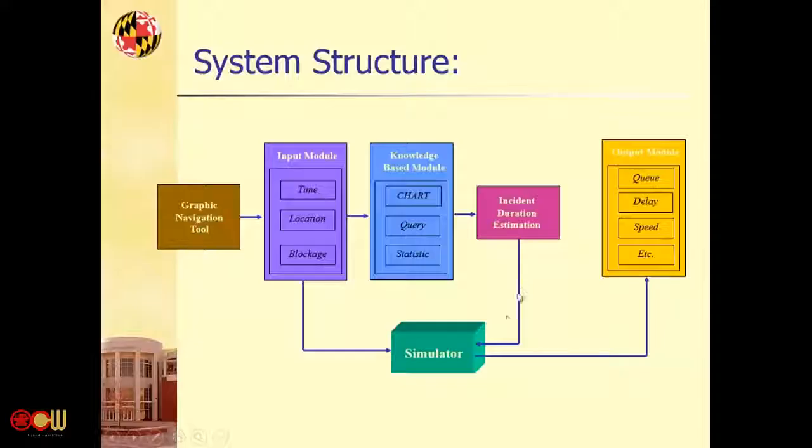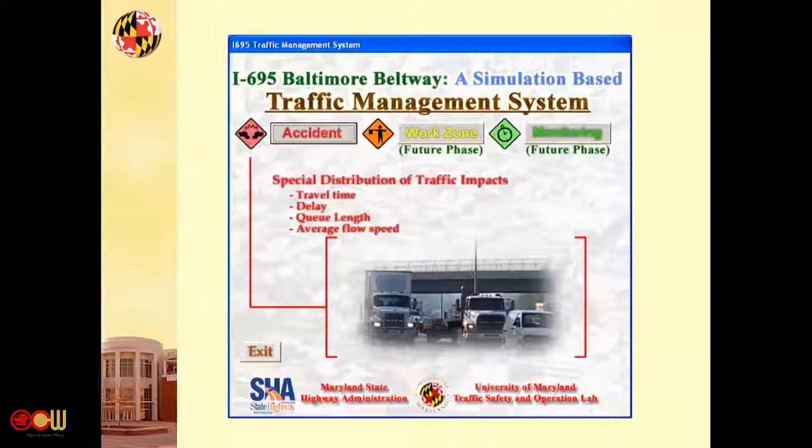Okay, so how can you have this information? You can have a statistical model, but most reliably you should use a simulation. Create a simulator and simulate to produce the information. Of course, this simulator, the one I show you, has to be well calibrated. Well calibrated means before application, you should make sure your simulation can generate traffic conditions identical to the actual traffic condition without the accident case. Okay, that's called calibration.